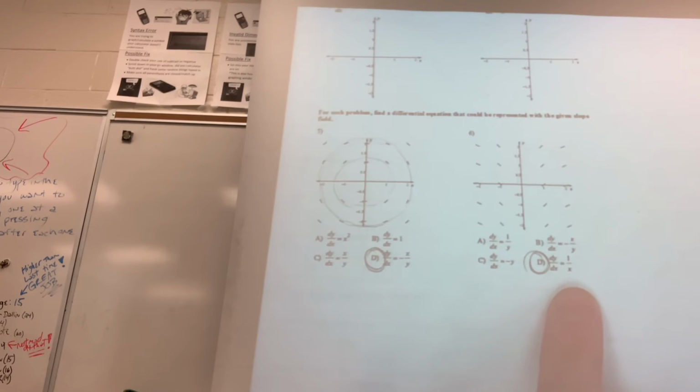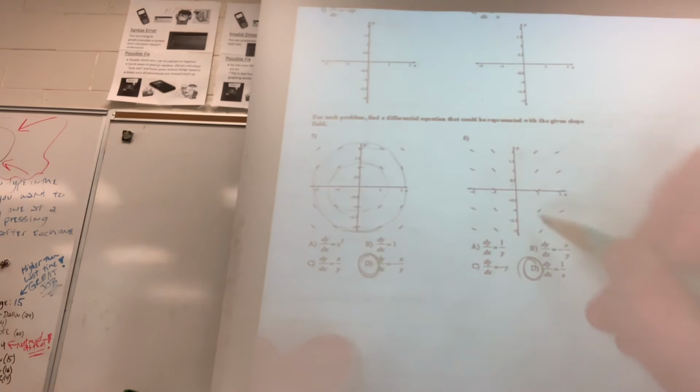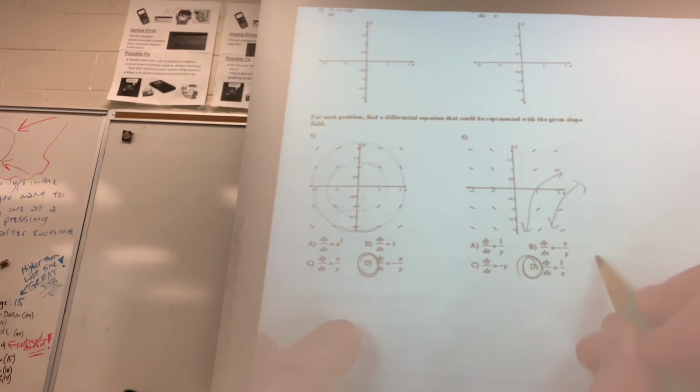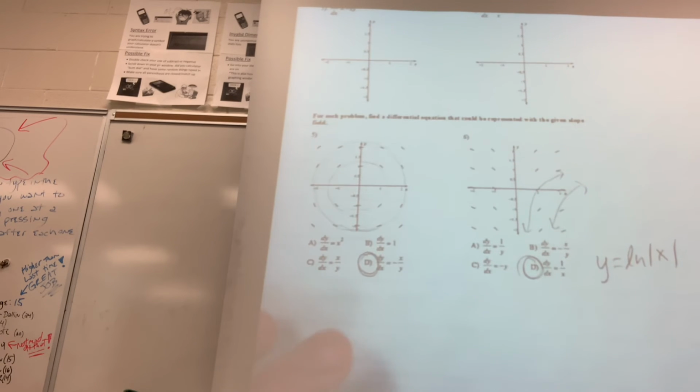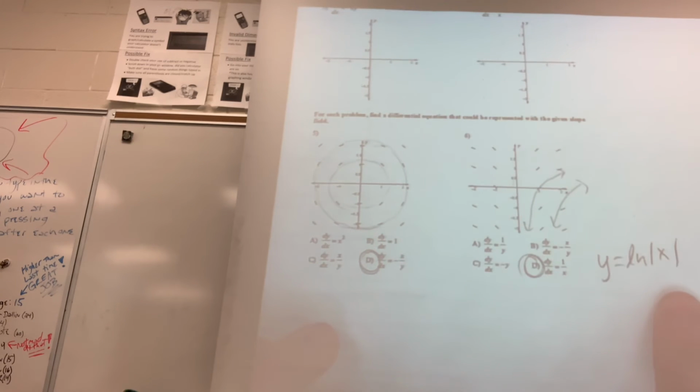You guys know that antiderivative rule. What's that antiderivative? ln of x. Look, but absolute value. So that's why it's y equals ln absolute value of x. So remember, negatives aren't allowed in logs, right? But if I have an absolute value there, then if x is -1, I just make it positive for the y output, but the x was still a negative. That's what's happening here. That's why I have a reflection graph over here. Does that make sense? Yeah.